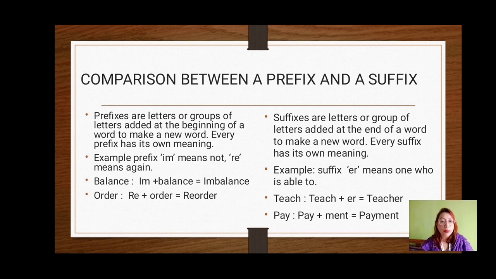Similarly, the word pay. See here, students, pay is an activity, right? You are doing something. If I use the word pay and add a suffix ment, what happens? A new word is formed, that is payment, right? So students, what are suffixes? Suffixes are also letters or a group of letters added at the end of a word to create a new word, and suffixes also have their own meaning. Whenever we use a suffix, the word changes and a new word is formed.